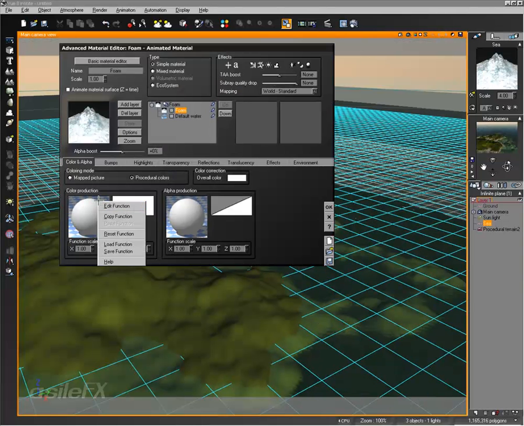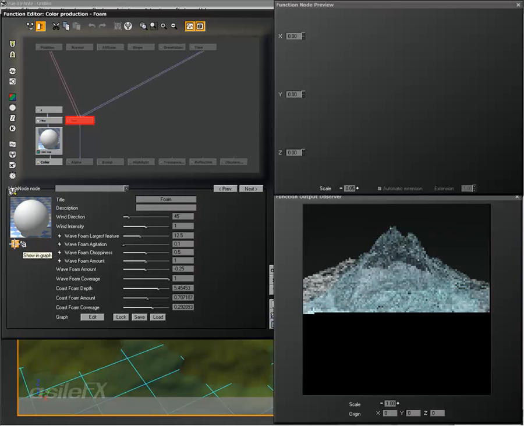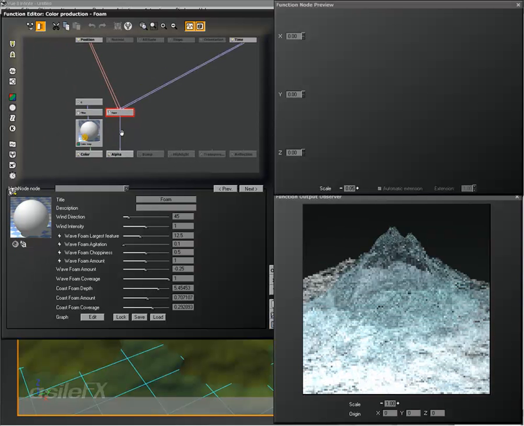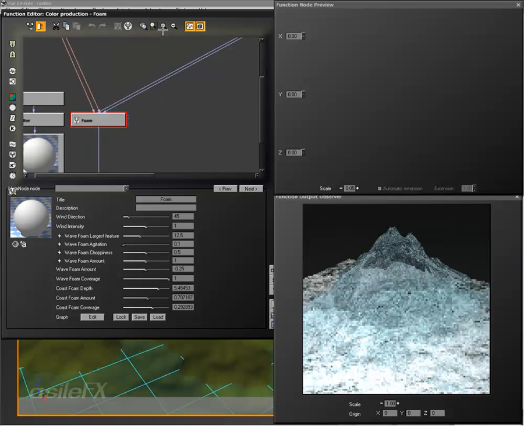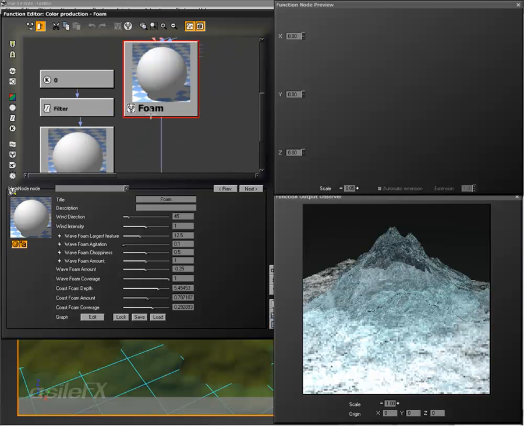And going back into the function editor, if you haven't noticed, we now have icons, show in graph and show large text. Before, those were just checkboxes with some text next to them, so now they're just icons where we can show it in graph or display large text. So now they're just icons rather than checkboxes with text.